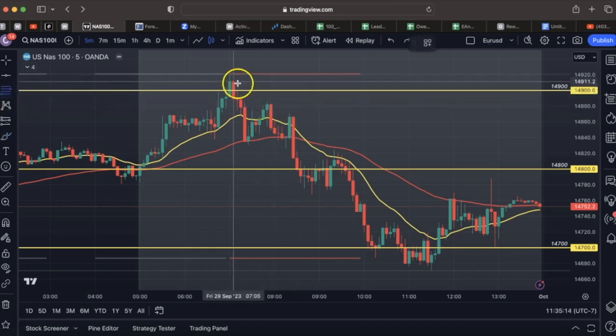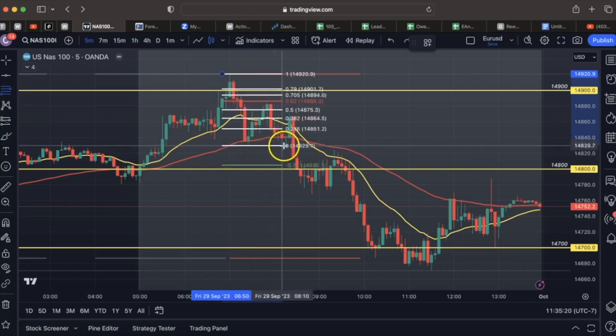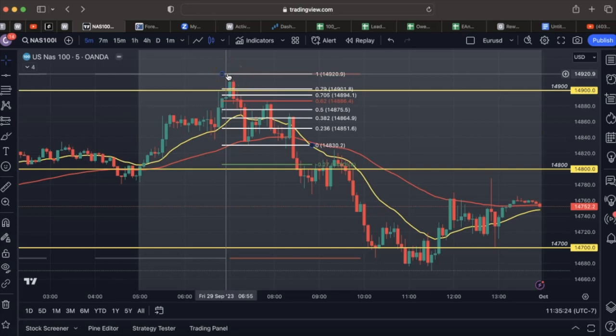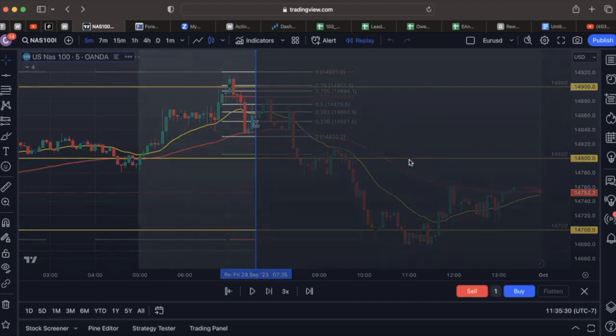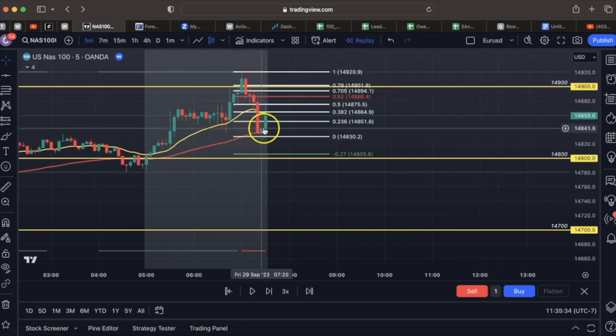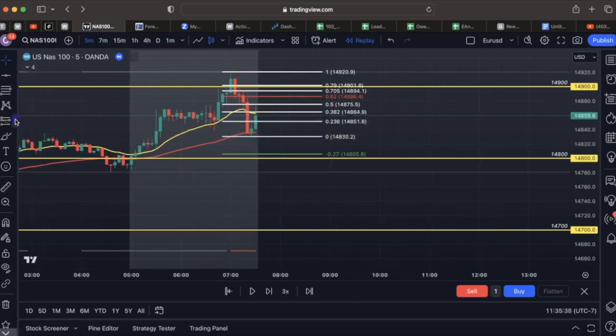So let me show you exactly what I mean. Okay, so we have the fibs right here. I would go from swing high to this wick to the bottom, this wick right here, and I like to extend into the future right there. So we go from the high's wick. I use a wick, I don't use a body. Then we have the bottom wick right here. And ideally, let's say that this is current market price right here. We're like, all right, well, if we see the lower high being formed right here, what I'm going to do is I want to have a sell limit set.